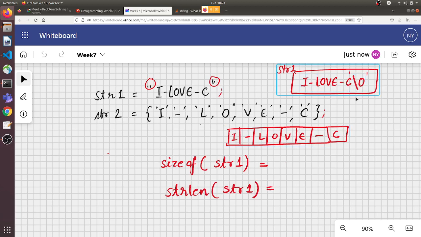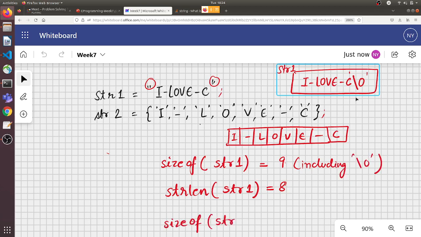So the length of this string is 8 characters, so strlen will return 8, while sizeof str1 will return 9, which includes the null character.